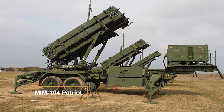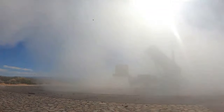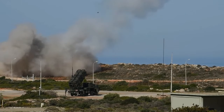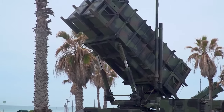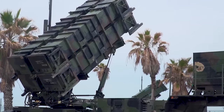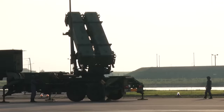The MIM-104 Patriot is an advanced air defense system produced by Raytheon and Lockheed Martin. It counters missiles and aircraft, with versions like GEMT and PAC-3 offering accurate defense. These upgrades increase range and effectiveness and integrate with the IBCS for better control. Its key components include the M-901 launching station, which remotely launches four missiles, and the ANMSQ-104 control station, which coordinates operations and communication.